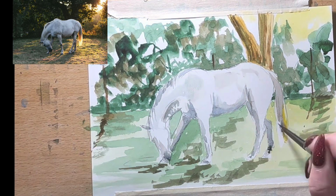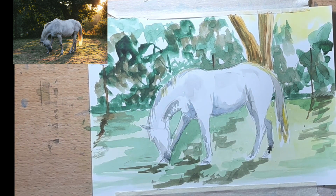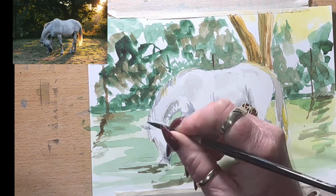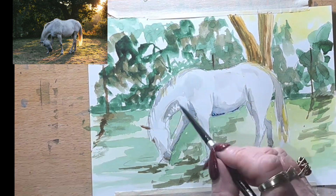So as you can see, there's sun in the background, and I'm adding the reflections. I'm adding some yellow to the highlights of the horse, just where you can see the sun reflecting on the horse in the reference photo. So I'm just adding little touches of yellow to the horse to help me create that highlight.